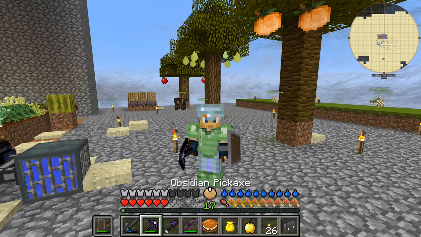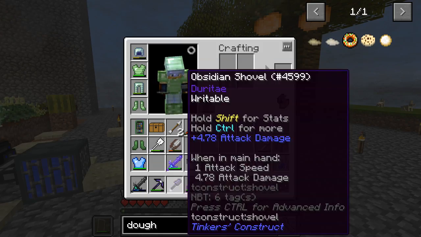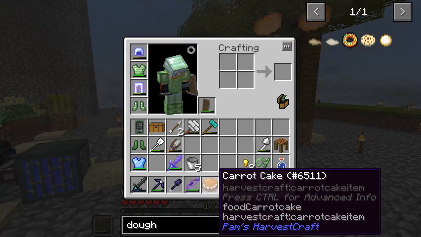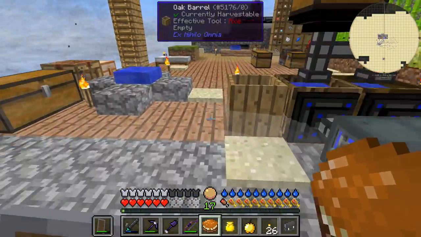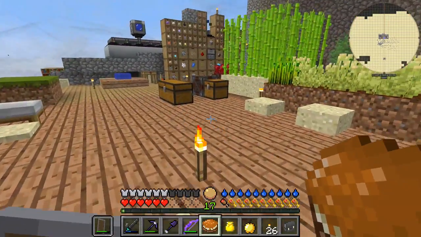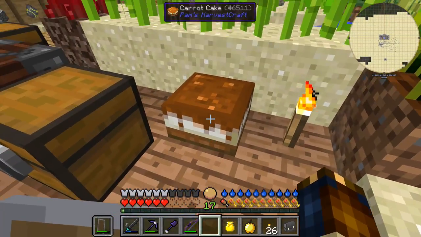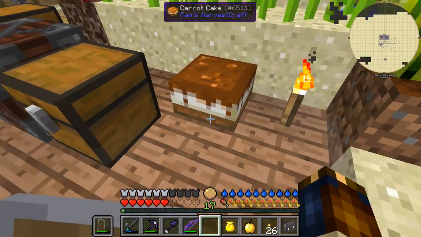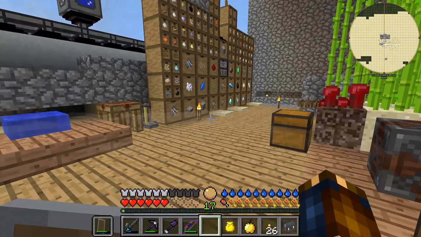So I spent some time filling up our lunchbox here with various new little pieces of food, and in the process I actually made a carrot cake. And that turns out to be more like a normal Minecraft cake than a food item. So I guess this is placed? Let's maybe place it down here. Yep. Carrot cake. So, we're not really hungry right now. We'll eat that later at some point, I guess, but at least we have food again.